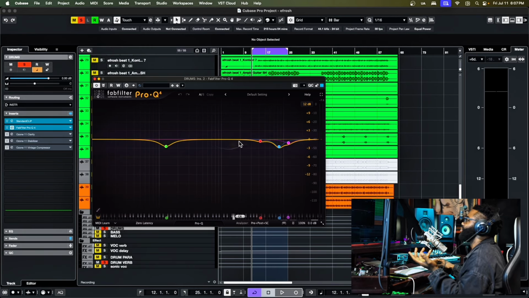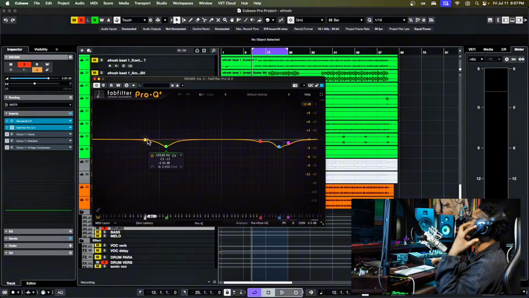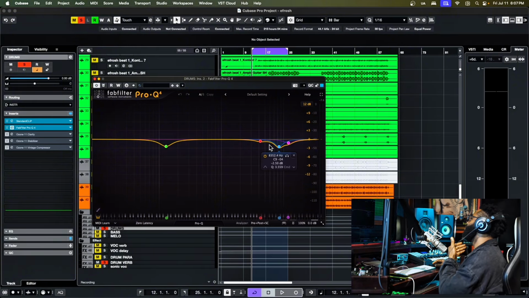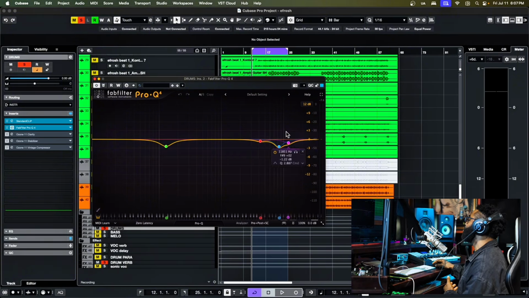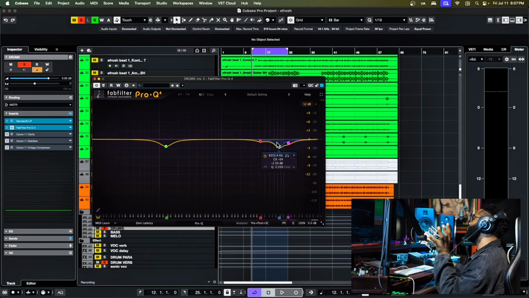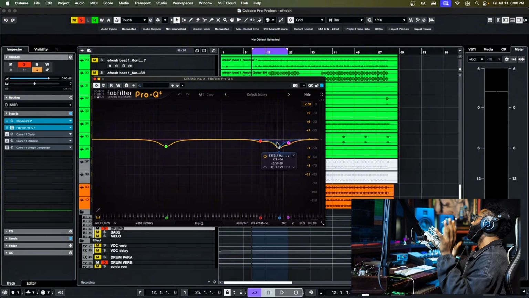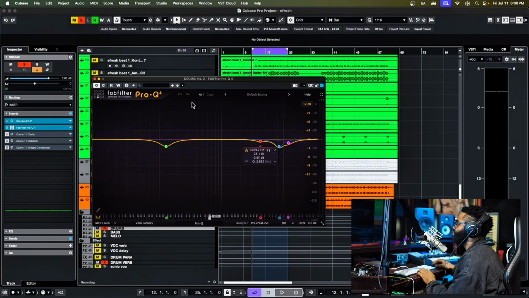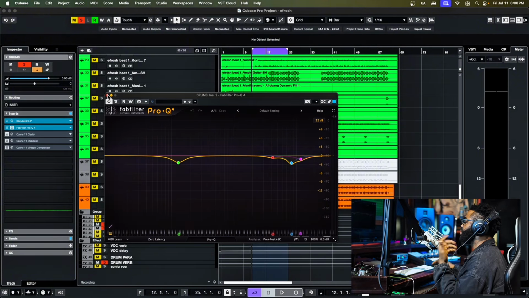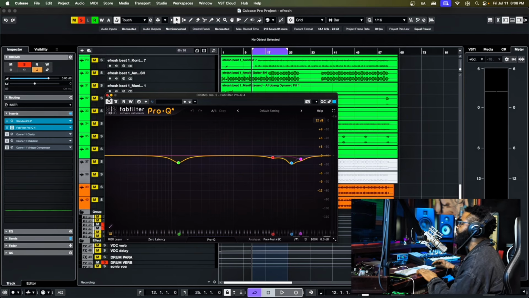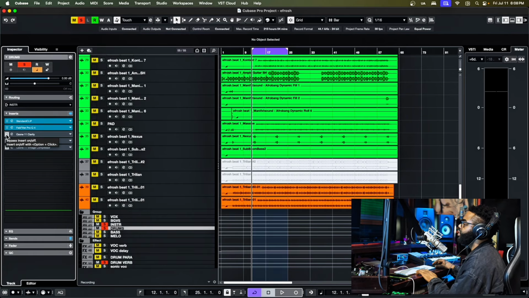I'm telling your ear to hear this more. If I'm reducing frequencies from the higher part of the spectrum, invariably, with the law of the mirror effect, I'm boosting the low end. So this will make the drum a bit darker. That's just to keep the record straight.